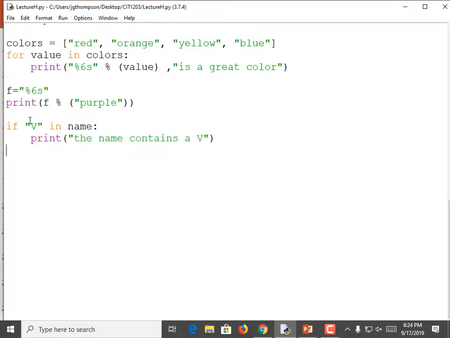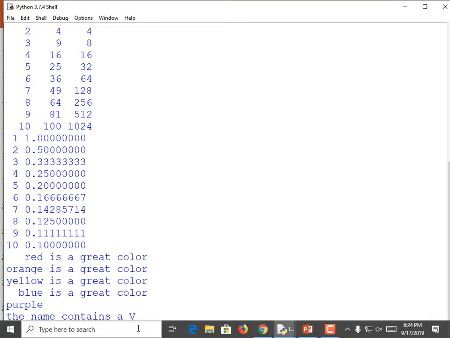That just checks name to see if there's a capital V in it. And there is, since I've made mine Vader. So it says the name contains a V.